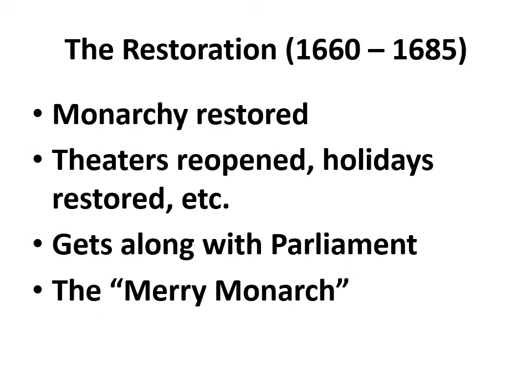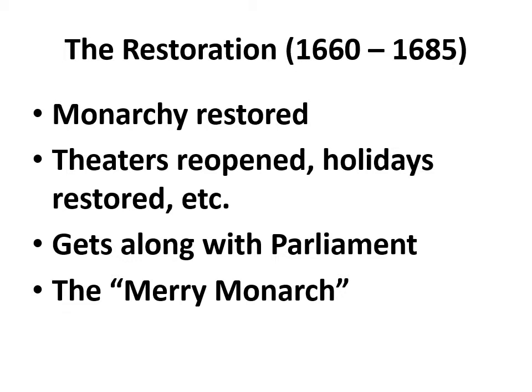During the Restoration, the monarchy is restored. The changes brought by the Puritans are reversed. So the theaters are reopened, holidays are restored, and so forth. Charles was smart. He didn't come in like his father and grandfather and start fighting Parliament, because one of the big themes of the reigns of James I and Charles I was that they were always clashing with Parliament. Charles II steers a middle path, and he gets along well with Parliament.